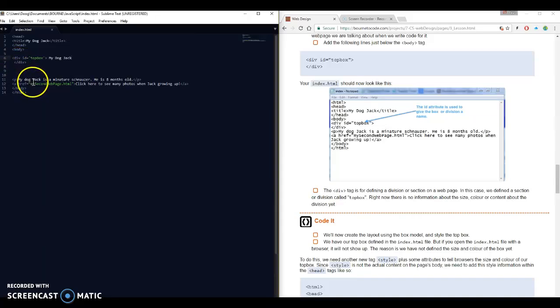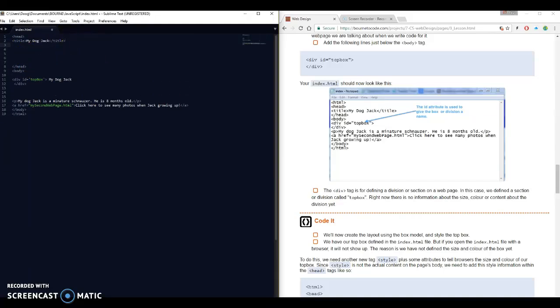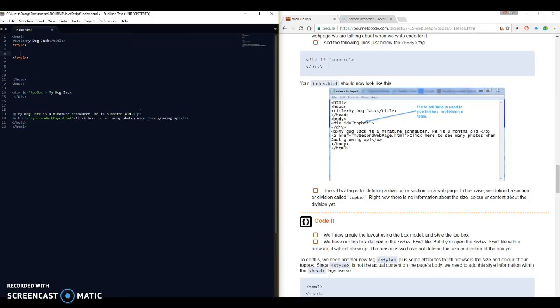So how we add style is we need to be in the head section of the page. So I'm going to go after the title, and I'm going to push return a few times, and I'm going to add in style. Okay, so here we go. This is a style, and we're going to apply the styling.